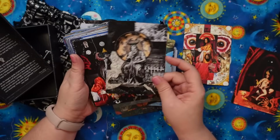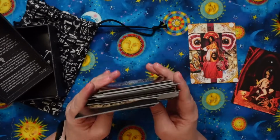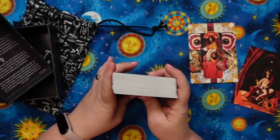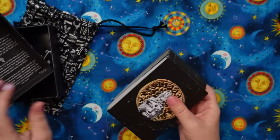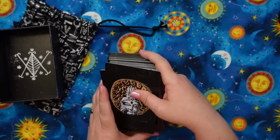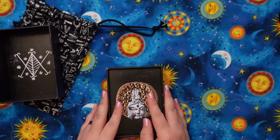I am not feeling it. What is going on? So I think this is... I'm going to put this off to the side. We're going to think about it. This is a deck that I had such a great time with that it's hard for me to imagine not keeping it. But on the other hand, I feel like unless I'm using it all of the time, I would need the marked edition just to confirm what card I'm looking at.